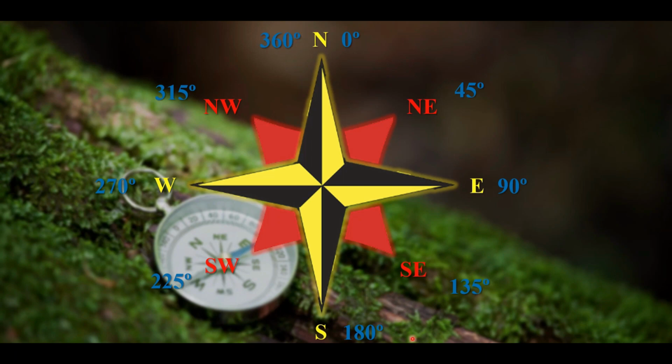So these are the bearings. Instead of saying northwest, you would say a bearing of 315 degrees. And these are well defined. Northeast by definition is 45 degrees. If you're going 46 degrees, that's not northeast anymore. If you're going 47 or 48 degrees, that's also not 45 degrees and therefore not northeast either. And this makes things a bit more practical because now you could say, I want to go in a bearing of 22 degrees or 218 degrees, for example.